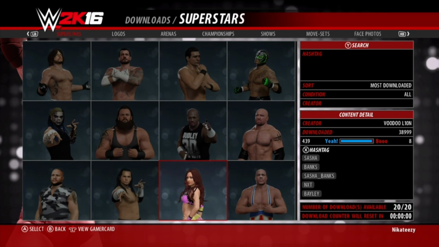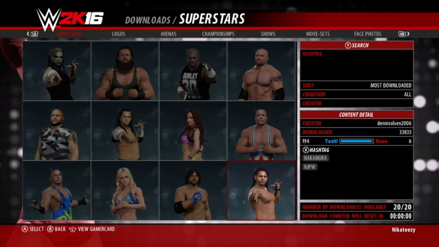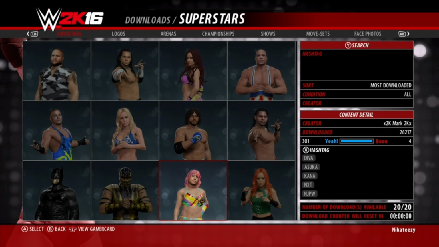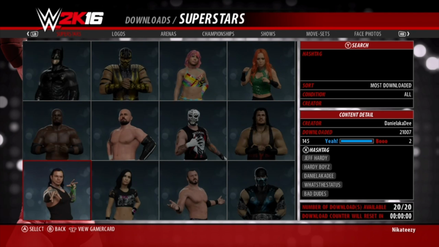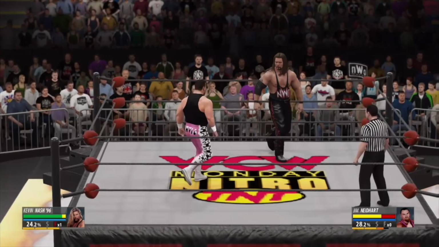If you lack the creativity that some have, or just don't have 4 hours to perfectly recreate your favorite wrestler that may have not been included in the game, you can head over to Community Creations. Here you can download anything from superstars to arenas to logos. My only complaint here is that sometimes the load times are ridiculously long.